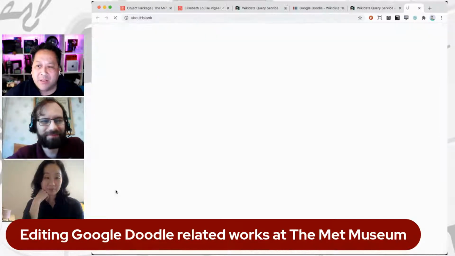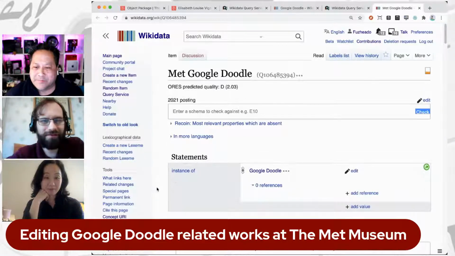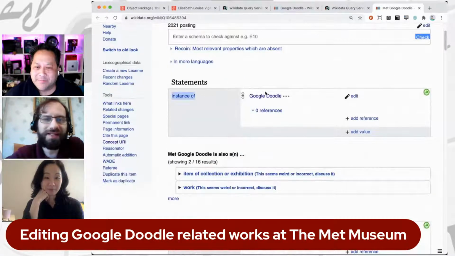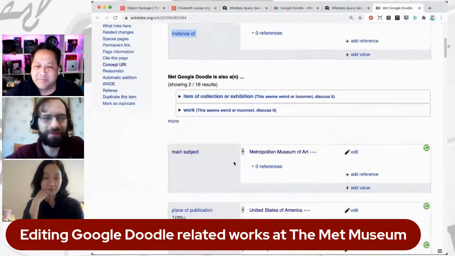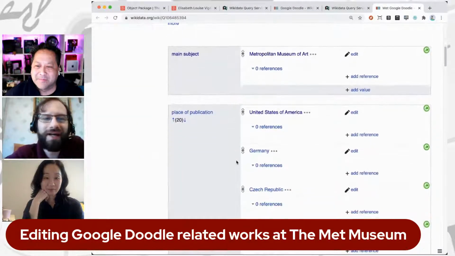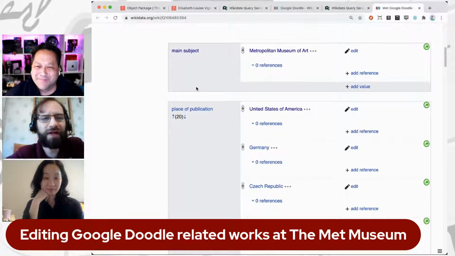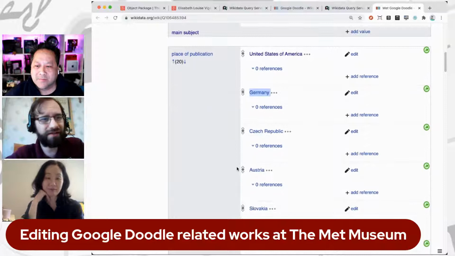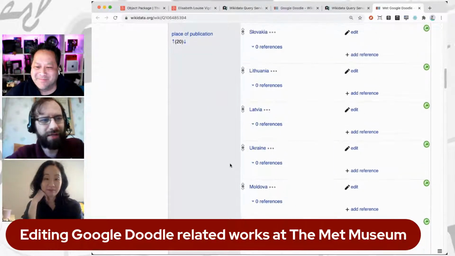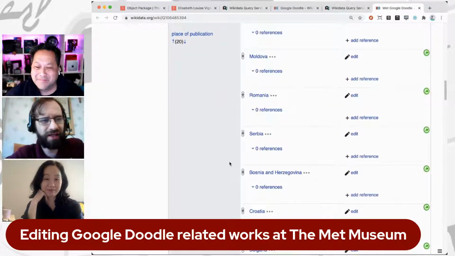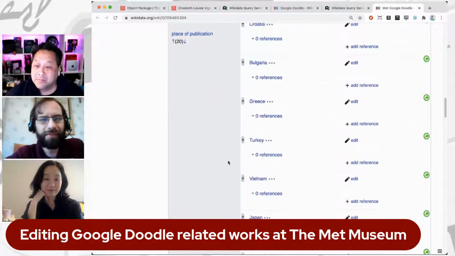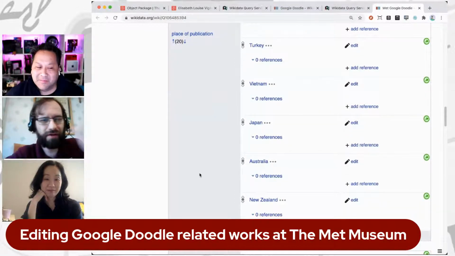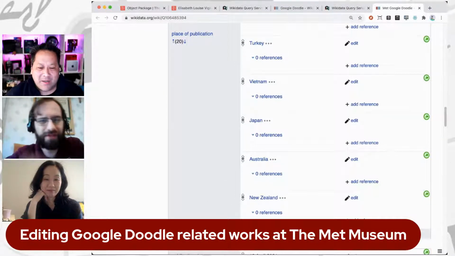So tell us how you modeled the Google Doodle. So first I wanted to find out what it is. It's an instance of something. So it's an instance of a Google Doodle, like Pac-Man. I went through every country that it was displayed on. It was helpfully displayed by Google. They said it was shared in the United States, but also a bunch of other seemingly random countries, a bunch in Central and Eastern Europe and Japan and Australasia, but not Western Europe, not South America or Africa. It was sort of interesting.